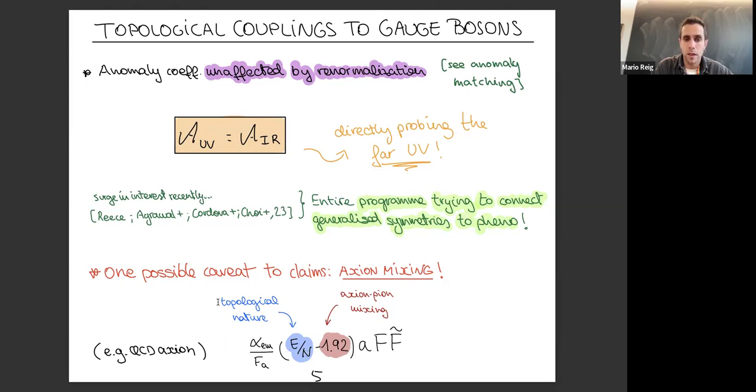So the coupling to photons has two different parts. One is these anomaly coefficients, okay? This ratio E over M, which is topological, is quantized and doesn't run. And the second is this 1.92. This comes from a calculable axion-pion mixing. And this depends on the energy scale because it depends on the quark masses. Quark masses run, and it is not constant, it is not quantized. Okay. So what I want to tell you later is that all the results that I'm going to get are based on quantization, but they are also robust against axion mixing. I'm going to go into more details later.